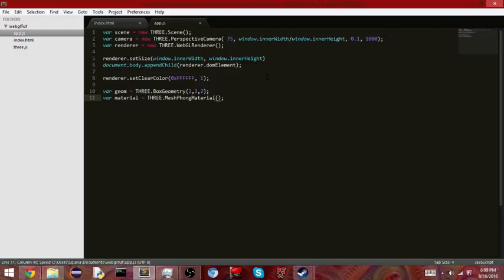So when you do lighting, you have Lambert and Phong. When we go into lighting, I'll go into what it means to be a Lambert light and a Phong light. But not in this tutorial. So let's continue.